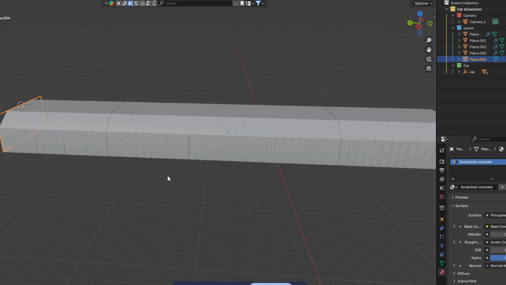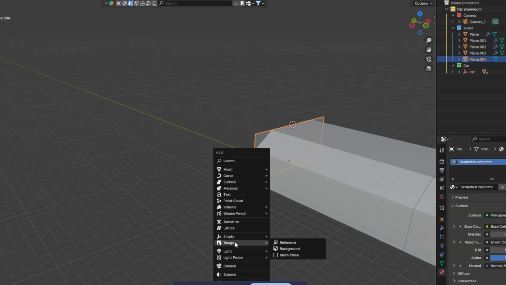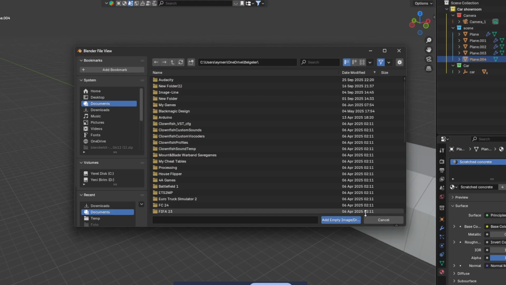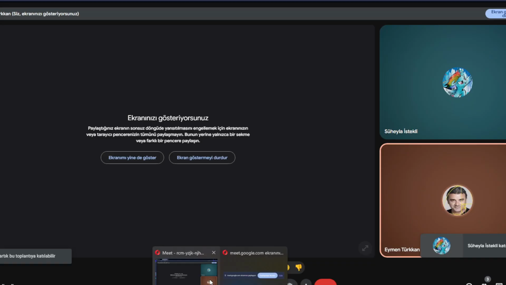As you can see, there's a plane. I'm going to add an image plane. I'm pressing Shift and A, and after that I'm clicking image and reference. First, let's find the background. For example, what can we do?